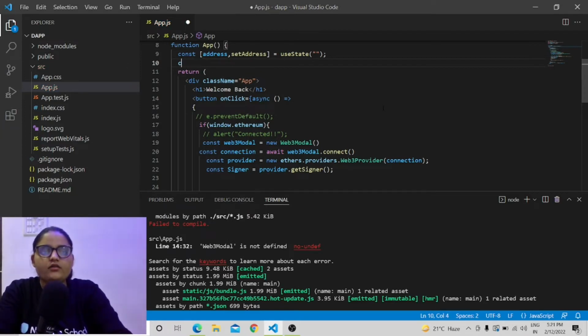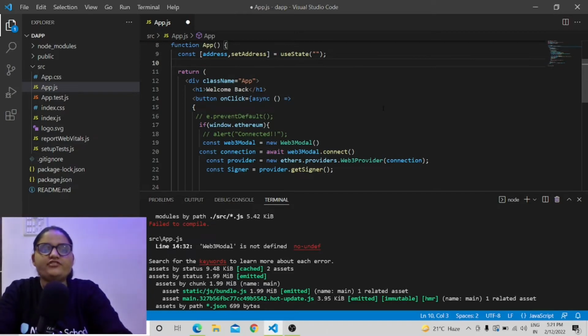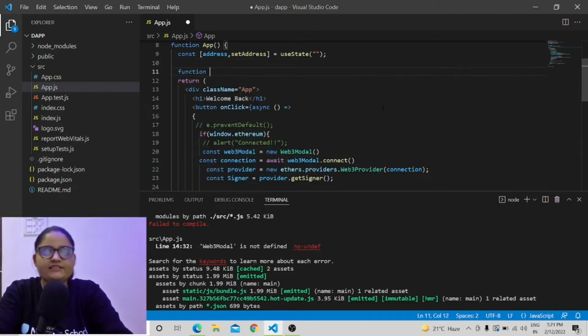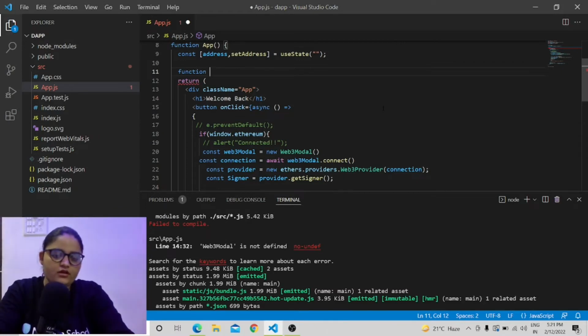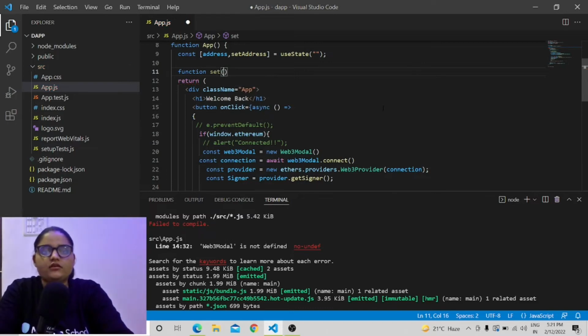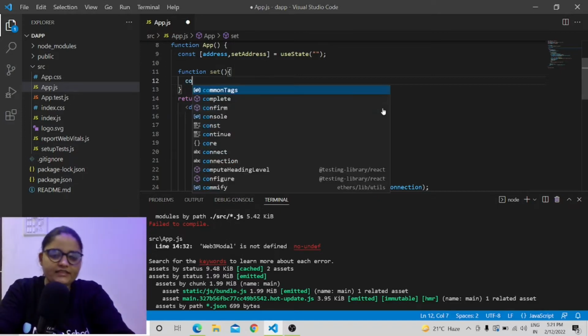Or yeah, let's create the state only, or instead of state, let's do one thing. Let's create a function, and this particular function would basically have two things.